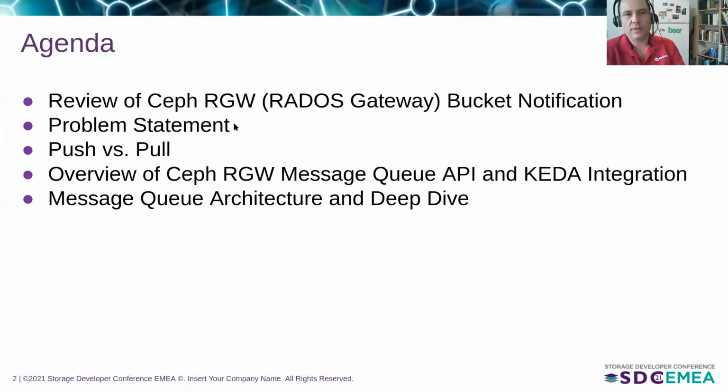So first, I'm going to give a quick overview on what we have with regard to bucket notifications on the Rados gateway. Then I'm going to show some issues and some scenarios in which this might not be sufficient. And then I'm going to present the new offering that we're going to have in the Rados gateway that fits better into some of the serverless computing scenarios.